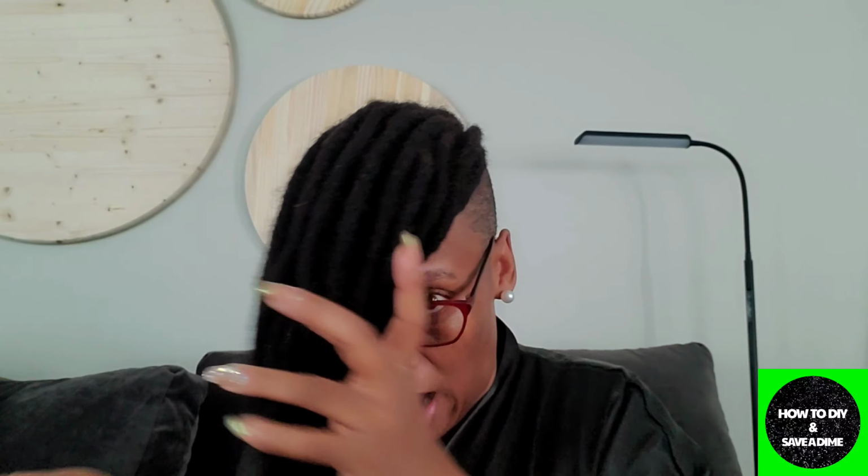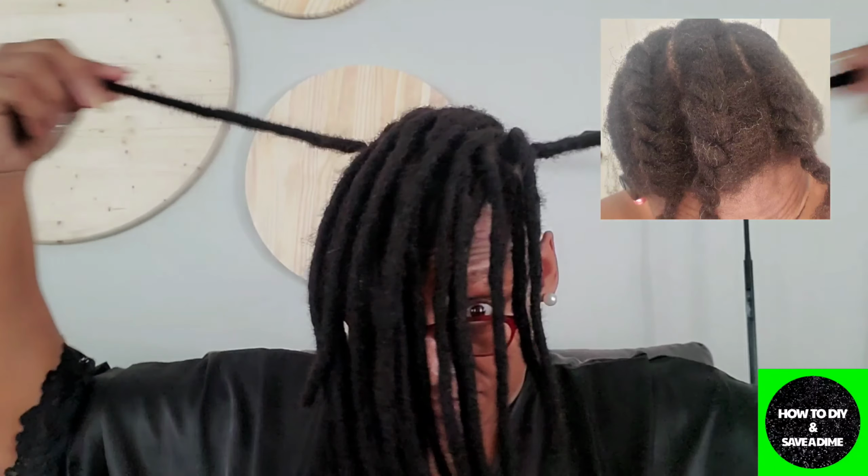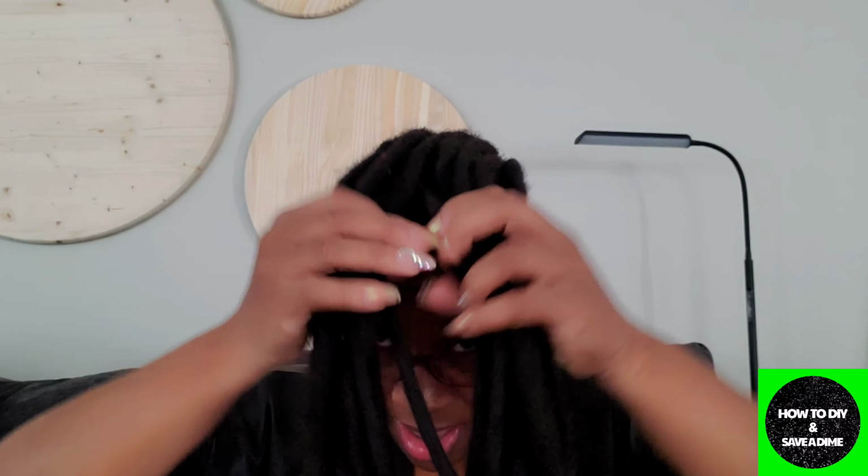I lock my hair, and these are an extension. My hair is maybe up to here at this point, and they're all the same length, but because of where they are on my head, they look different. But you can see my grays. This is my natural hair. I just washed it. I do have a lot of gray, and I embrace my gray. What I'm going to do is show you how I curl my locks.